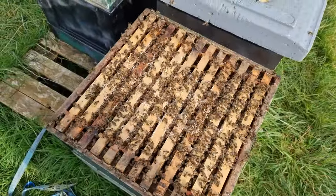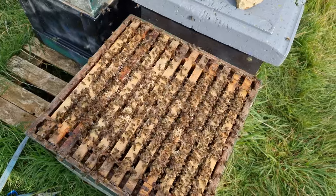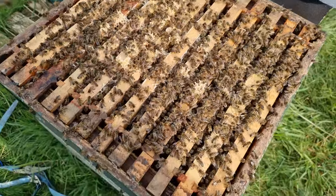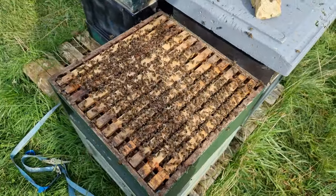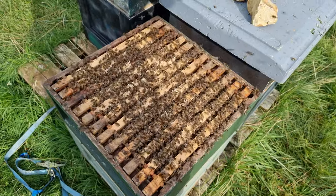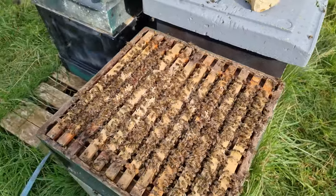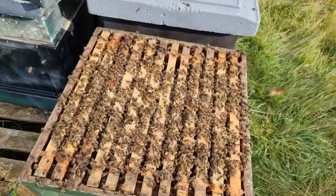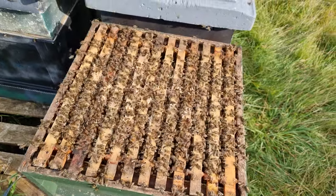So this is what the super's looking like. I lifted this up before when I was doing my checks and it is really, really heavy. I don't think they put that much weight on in the week though - it was just a heavy box last week. What I'm going to do is go through every single frame today, show you every single frame, how much honey they've stored in it, how well it's capped over. And then the week after, I'll show you into the brood box. I think you'll agree they have come on so well in the past six weeks. Always see this with the heather colonies - if they're good, strong colonies and you bring them up here, they just get bigger and bigger. The smell is sensational. I've tasted some of the honey as well and it is the purest heather. If anything on my palate, a little bit too pure - I prefer a little bit of a blend. But good to see they're foraging on real good quality pure ling heather. Let's pull some of the frames out and see what our crop's like for 2021.